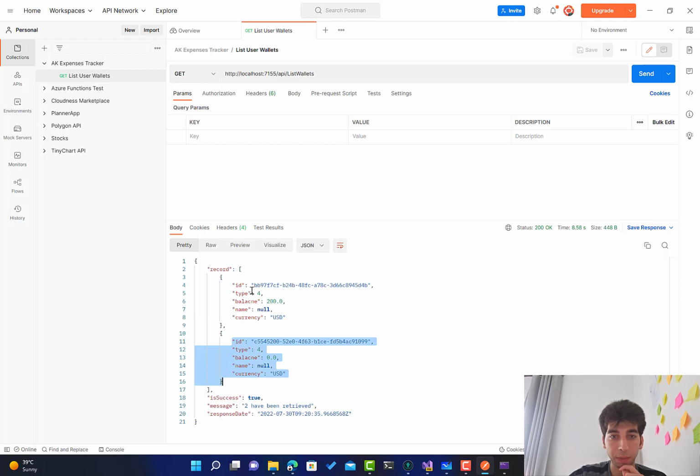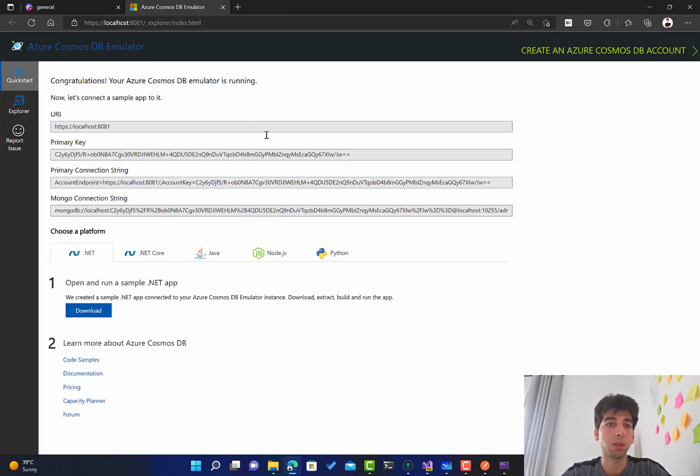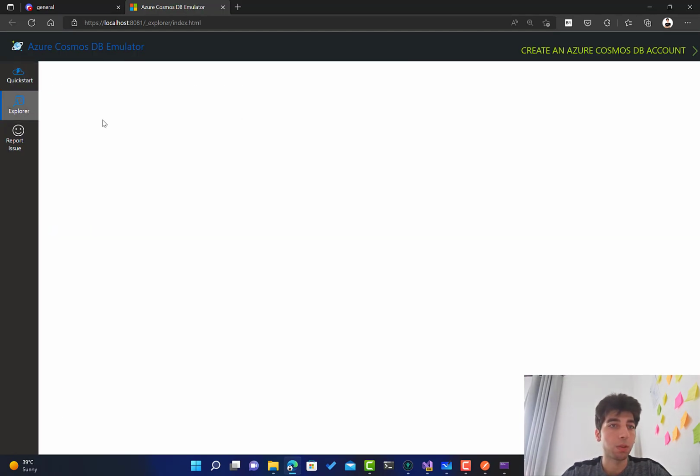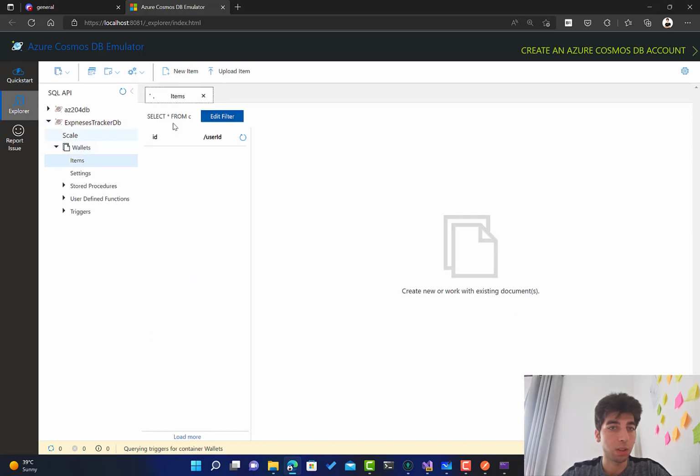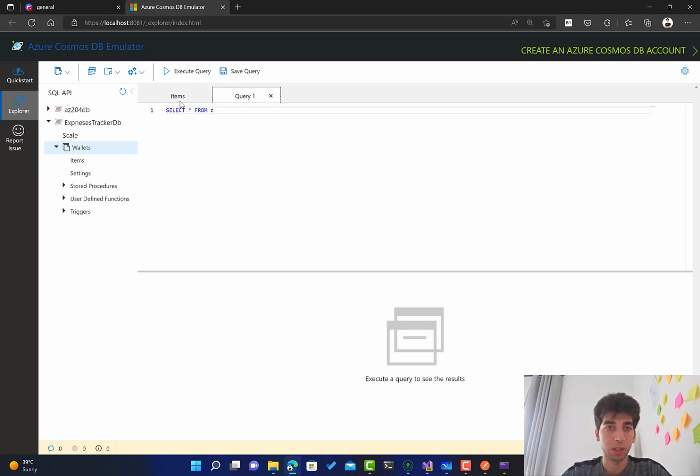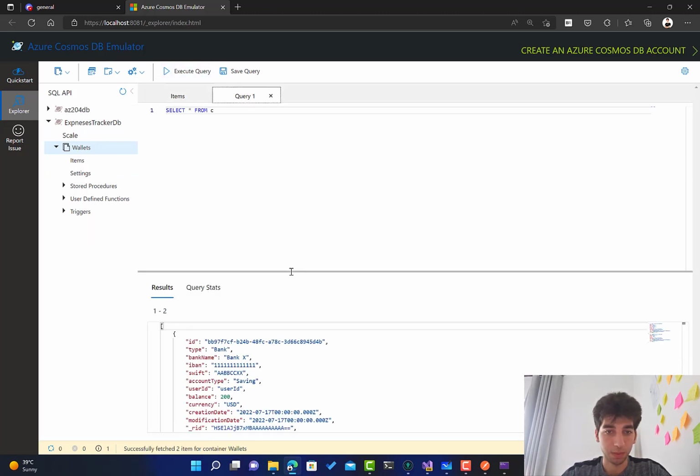Yeah, this is the type. So the type is of kind enum. So it's number 4. So let's see what that actually did. Let's open up our database. Open the Azure Cosmos DB. Open Data Explorer. Go to Explorer. Expand this. We'll go to wallets, items. Let's run a new query. And let's just execute it as it is.